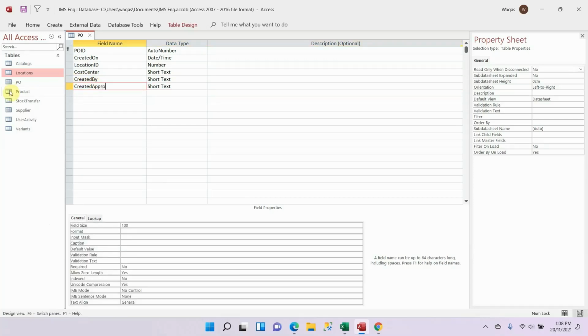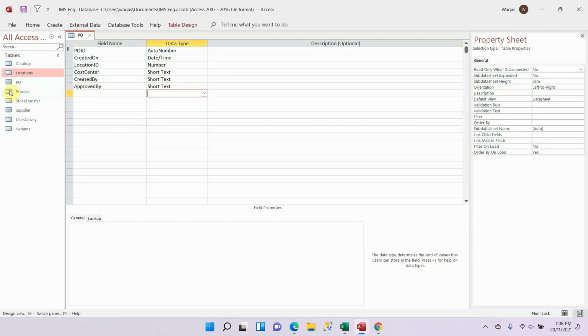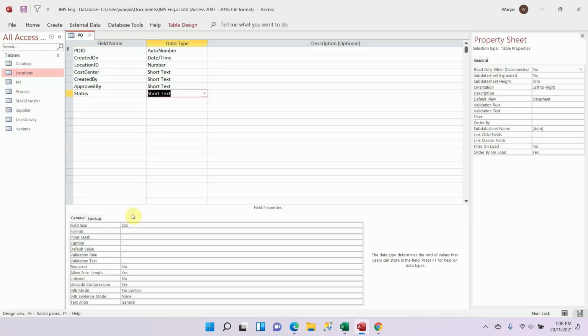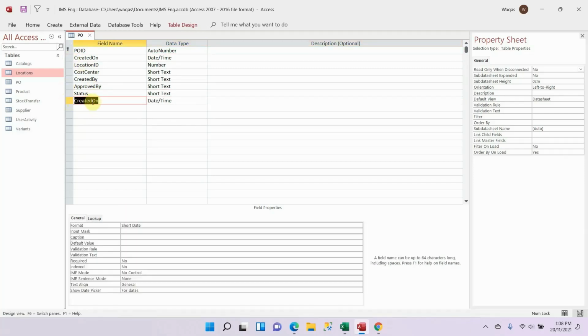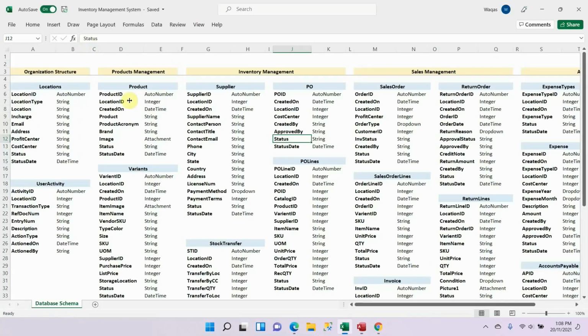So who has approved it? Approved by, and then status would be again 25 characters, and then status date. Okay, this table is also done.